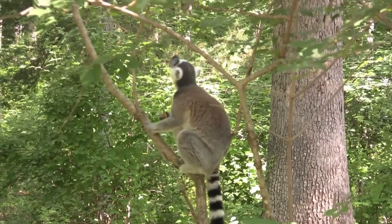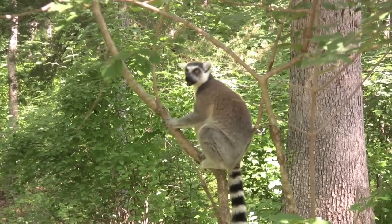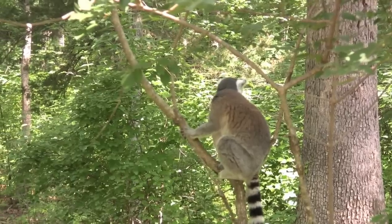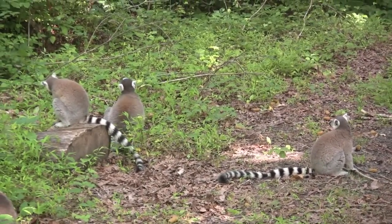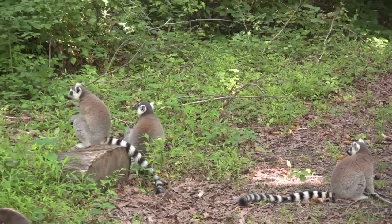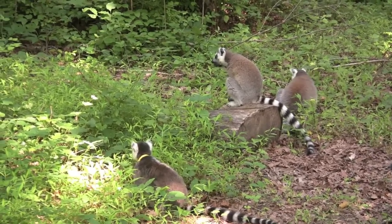The animals that are around us right now are probably the most well-known species of lemurs to casual guests — these are the ring-tailed lemurs. We're experiencing our Walking with Lemurs tour, which is new to the center in 2010. On this experience, guests come and they literally share the same space with the lemurs as we go into the enclosure where there are no barriers between you and the animals — a fantastic experience that really can't be replicated anywhere else in the world, save for on their native island of Madagascar.